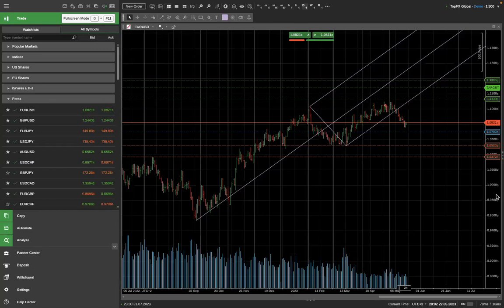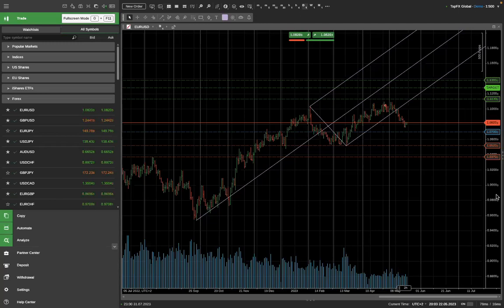As you can see, I got my Andrew's Pitchfork on the chart right now. It's already been applied. I will tell you in a minute how to do it. But what I would like to say straight from the beginning is that Andrew's Pitchfork provides you a useful method to identify and outline any deviations from the main path of a trend. Okay, and that's kind of a huge thing. Moreover, Andrew's Pitchfork can provide you a channel that offers a support, a resistance, and a median line. And I'm going to tell you exactly what is what.